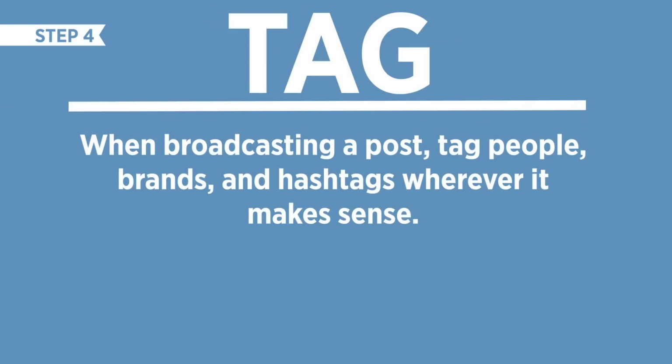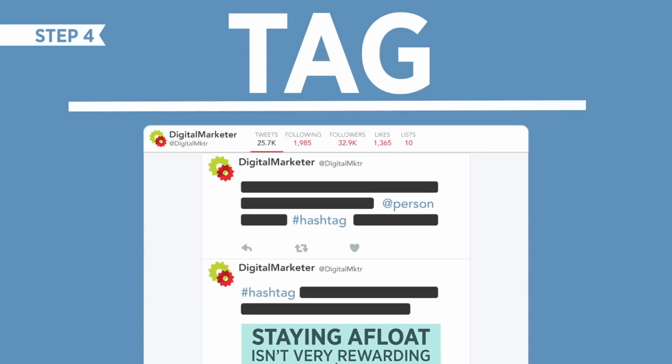So step 4 is all about tagging, because the longer reach you can get for your content, the better. And chances are with your content, you've used some great examples, you've mentioned other people in your industry, and you should absolutely use this as an opportunity for networking. So when broadcasting a post, tag people, tag brands, and tag hashtags wherever it makes sense. Do what you can to keep your content going and staying afloat.